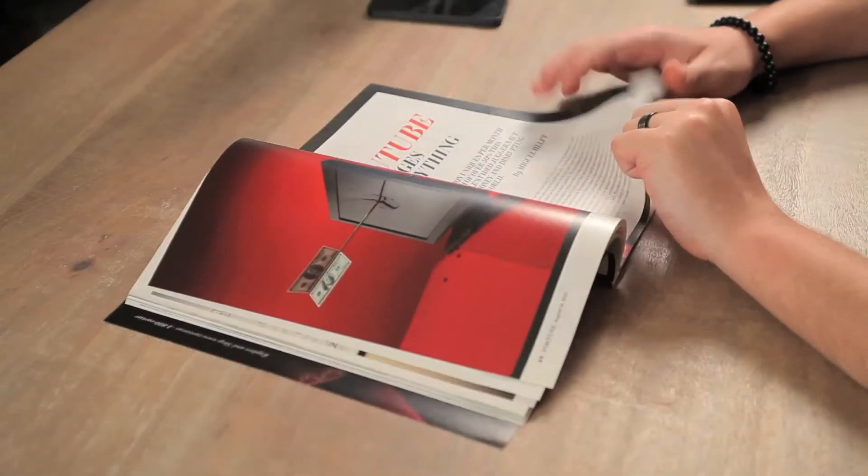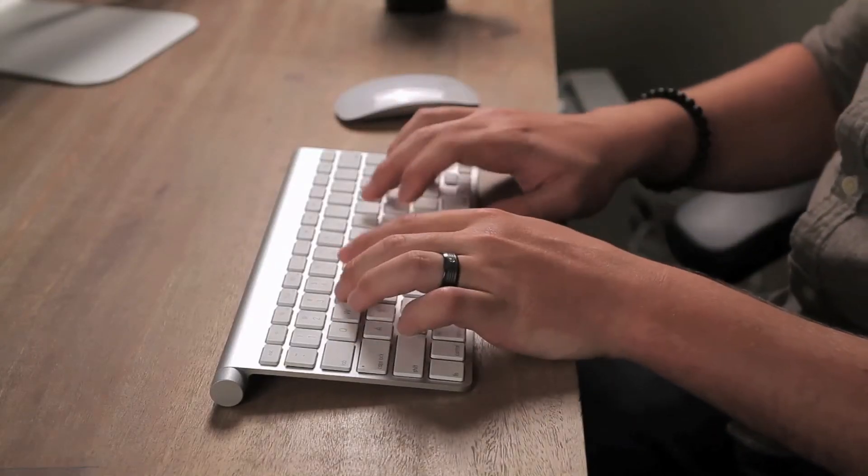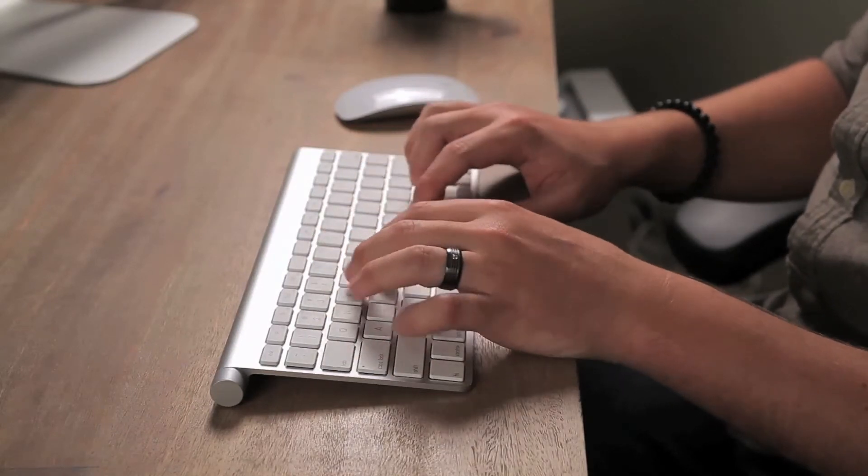Hi, I'm Phil Palin and today I'm going to help you get that Twitter whale off your screen. You know, that whale being carried by a bunch of birds — it's the famous Twitter Fail Whale, which is a screen that the website shows when it's experiencing downtime or has trouble loading the content that you're looking for.